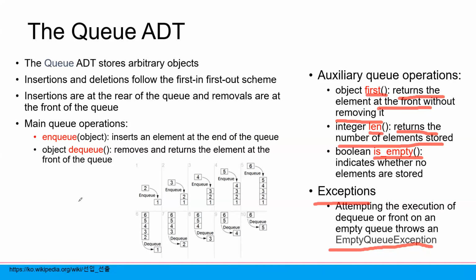So here is the figure for enqueue. We do it at the back or the rear, and then enqueue. We have another number 3. Enqueue, we have another 4. Enqueue, we have 5. Enqueue, then we put it like the next states. Okay. And then if we dequeue, it will start from the bottom. If we dequeue, we start from the bottom. When we dequeue, we remove the first element or the front element.